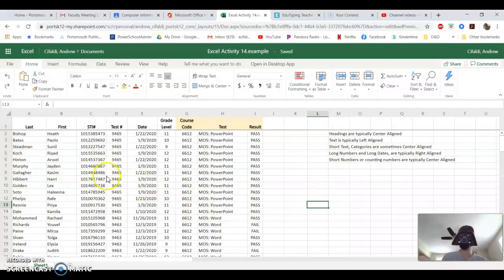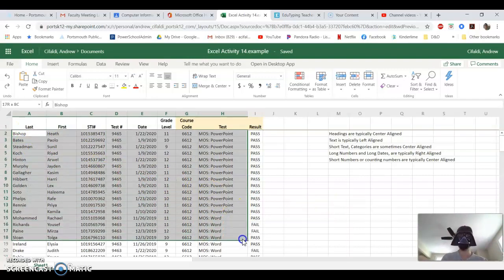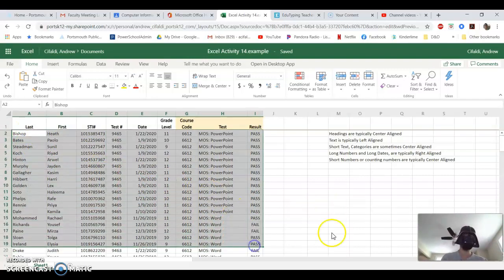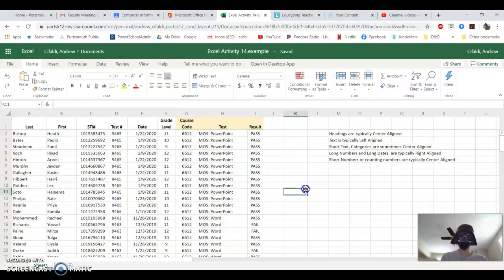The next thing that we're going to do is something that is really useful with long lists like this. We're going to find a way where we can actually pick out pieces of information in a very clear manner for people. We're going to use what's called VLOOKUP. The way we're going to set this up, we're just going to create an example here. I want to be able to look up students by their last name, and I want to be able to tell what their student ID is, just at the click of a button, right? Okay, so here's what we're going to do.